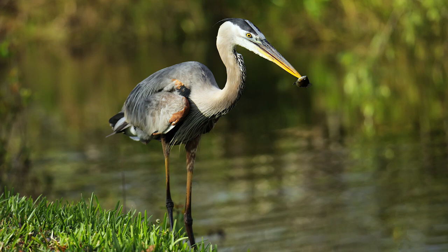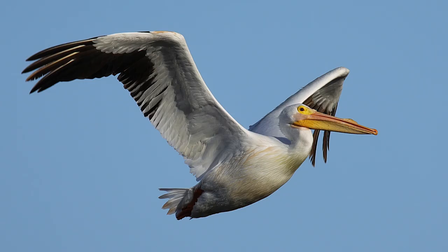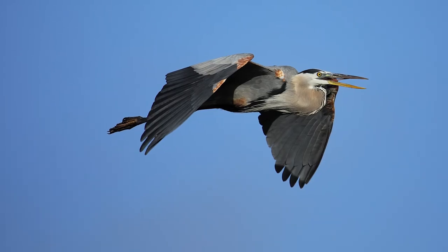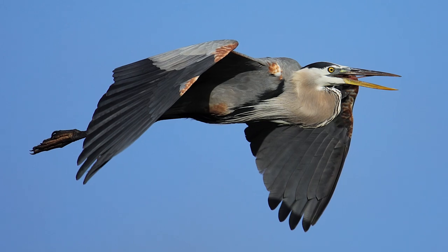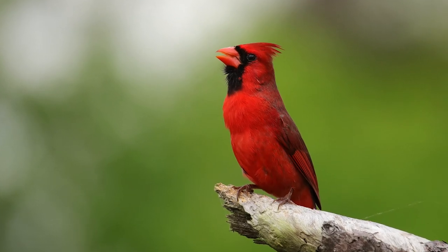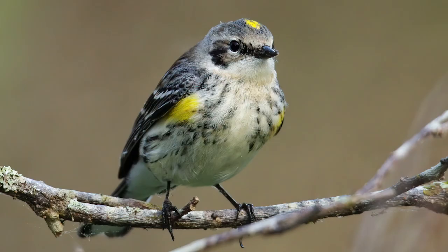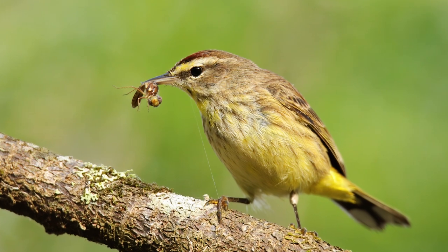Let's try some real action shots with birds flying. Here's a night heron flying with nesting material, an anhinga flying with nesting material, and a great blue heron cruising across a blue sky. Now how does the lens do with small birds? Small birds are always a big challenge. Here was a Carolina wren singing in a swamp, a warbler, a different type of warbler, and another one that caught a dragonfly. Very nice sharpness out of this lens for small birds.